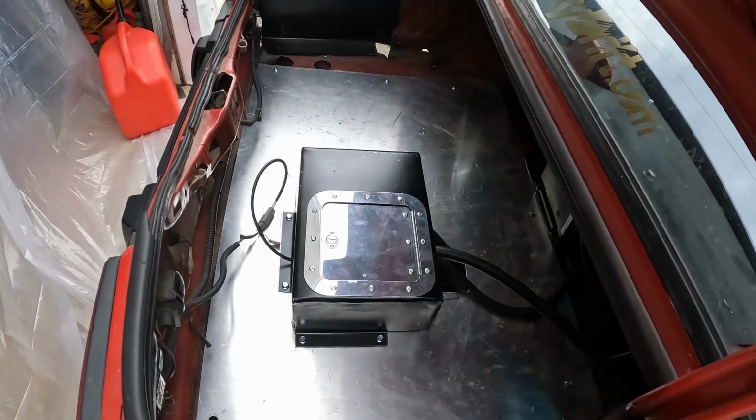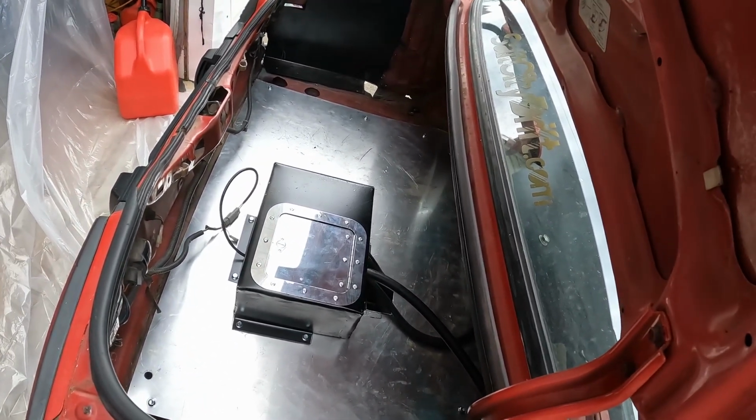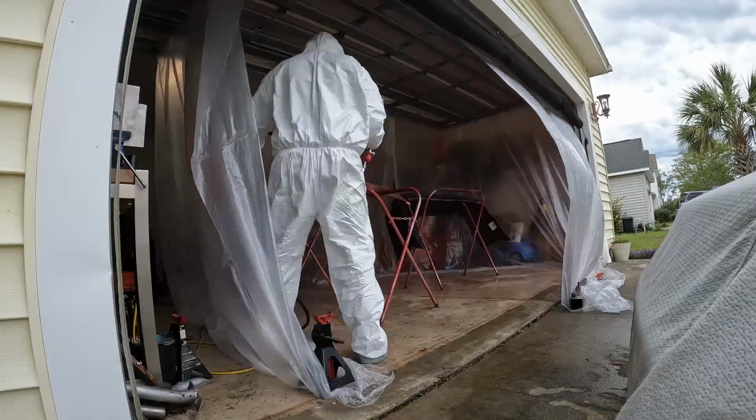Got my new hub adapter too, so I gotta toss this on to fix the bent one. And then I already got this squared away, so now I've got a nice cover over my fuel pump stuff. So that way, I can set things in the trunk without worrying about smashing fuel lines. Right, okay, so I guess we'll start on paint work then.